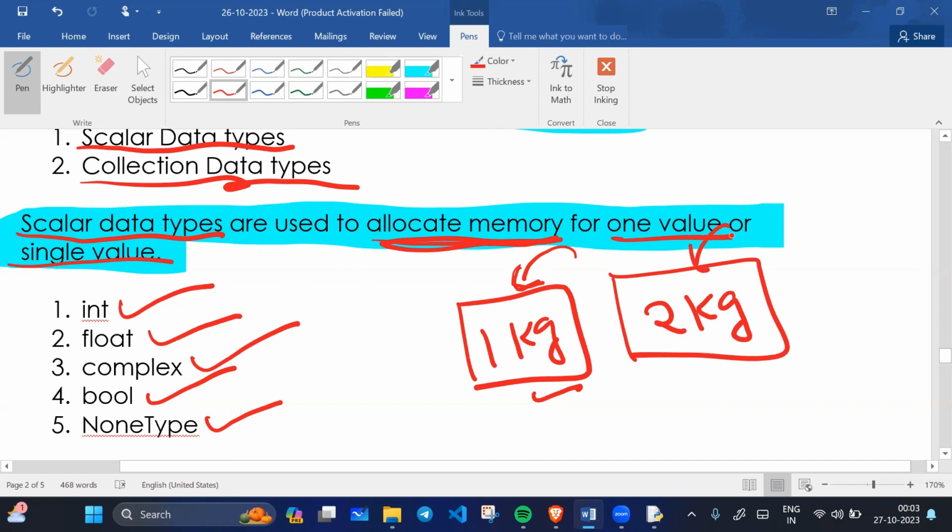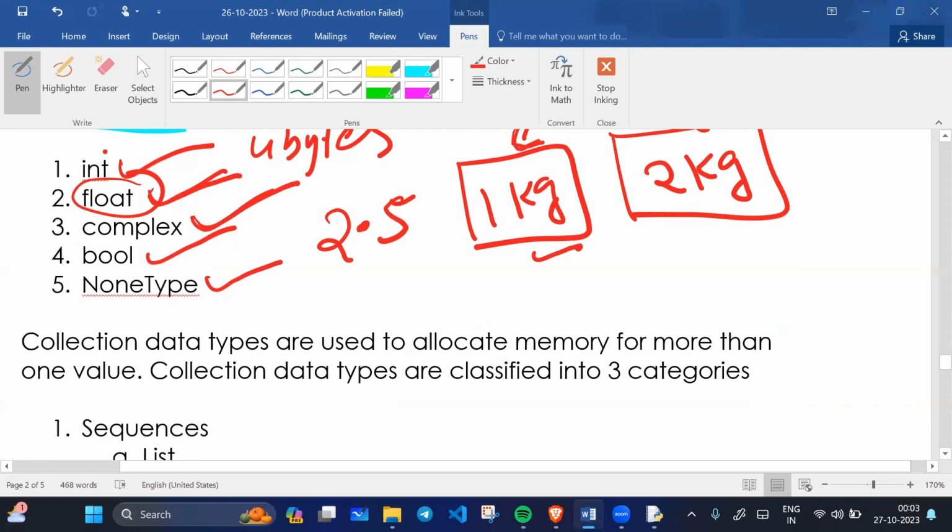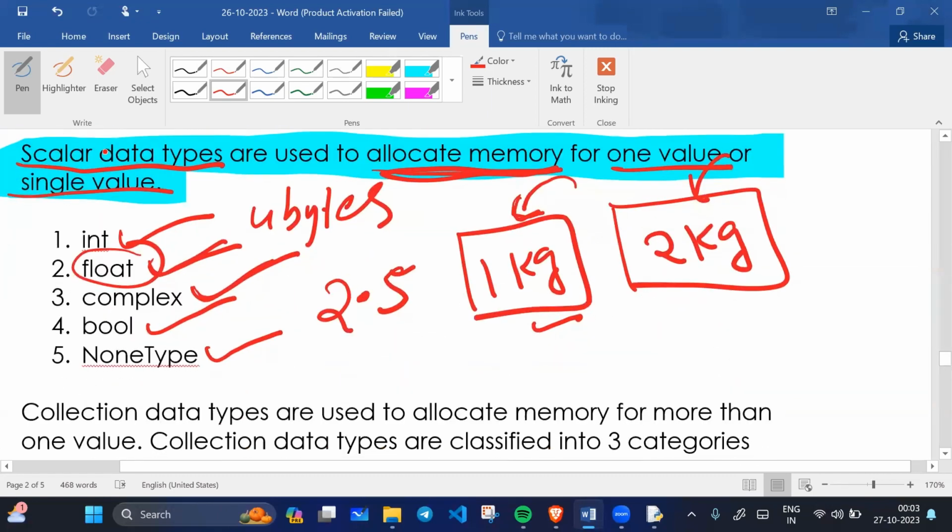For example, int takes 4 bytes, but if you want to insert a value more than 4 bytes, then you will use a float container or complex container. If you want to insert 4.5, then you need float. Like that, we have these five scalar data types: integer, float, complex, boolean, none type.